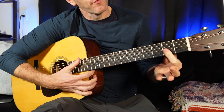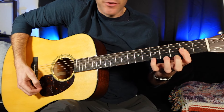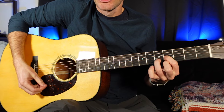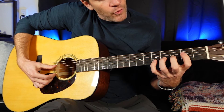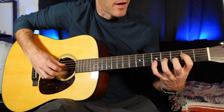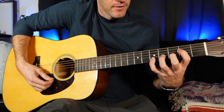Now let's talk about how we can change this around. In this key, when you go from that four to five — because this is that minor pentatonic hot zone area — I'll go from a four chord to a five chord. There's that D major seven chord, and then instead of going all the way down to that D-shaped E chord, I'll just get my pinky and ring finger, which is like the pentatonic scale. I can even take the root note on the D string: skipping, playing open E and A, then going 2, 4, 5. So now let's do it in a very traditional key — the key of C.